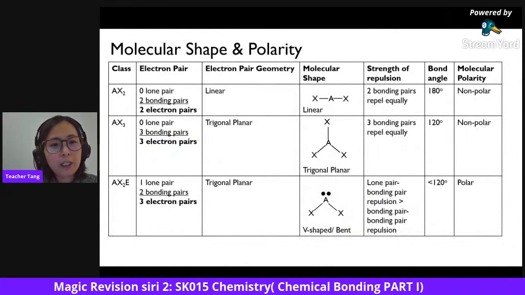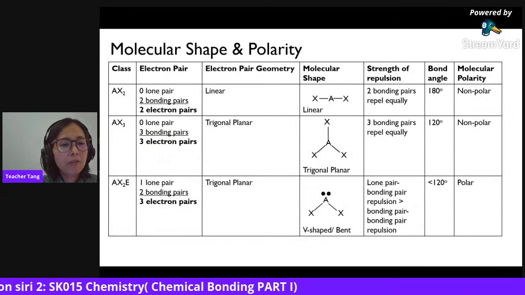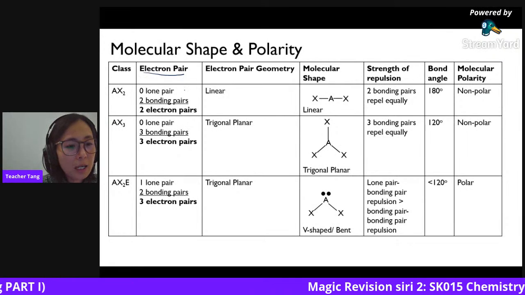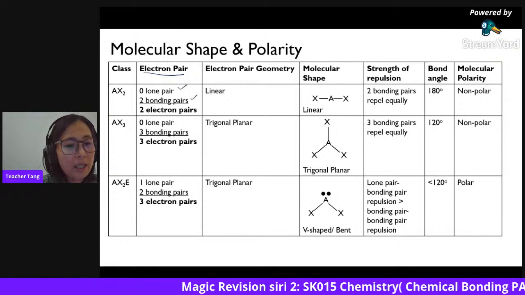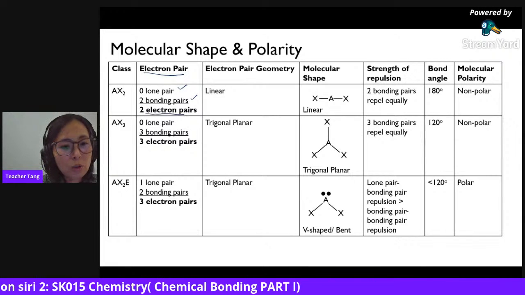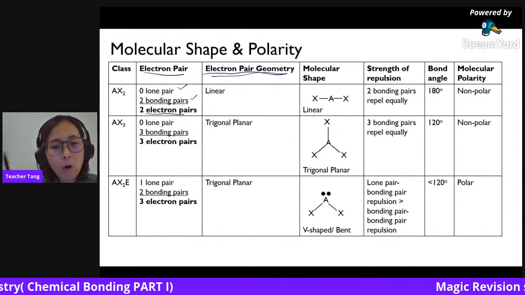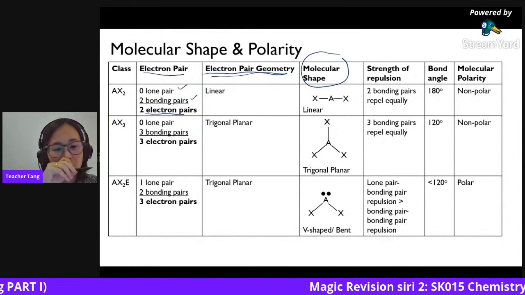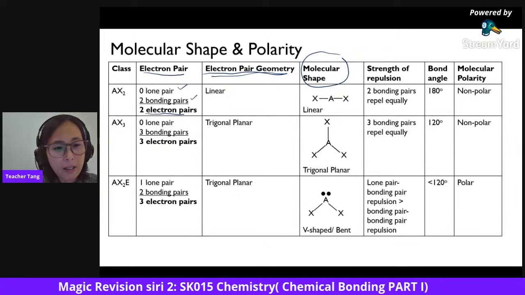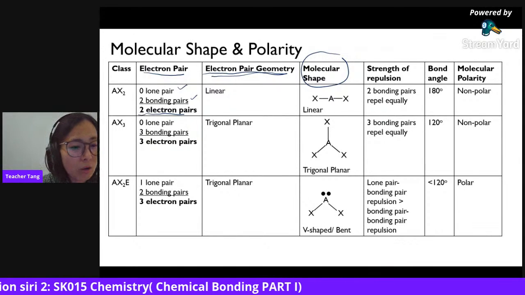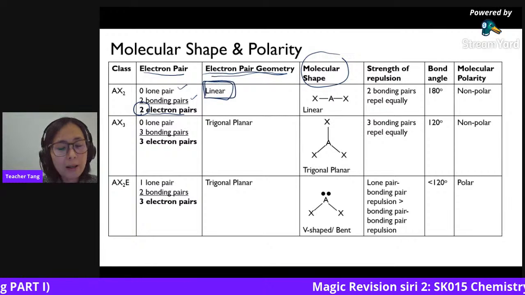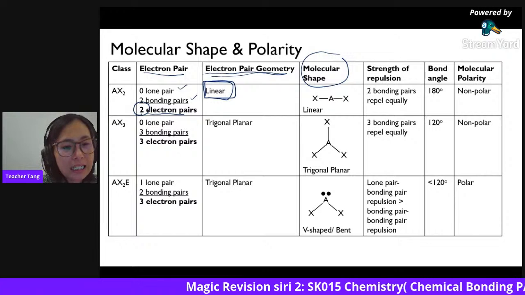So for molecular shape, again, first we need to determine the electron pair. How do we determine the electron pair? From the bonding pairs and also the lone pairs, we get the total electron pairs. And then from the electron pairs, we need to deduce the electron pair geometry, the backbone for us to draw the molecular shape. For this, only 5 total electron pair numbers and electron pair geometries you need to remember. The first one is, if you get a total of 2 electron pairs, the electron pair geometry is linear. So you draw the molecular shape based on the linear electron pair geometry.